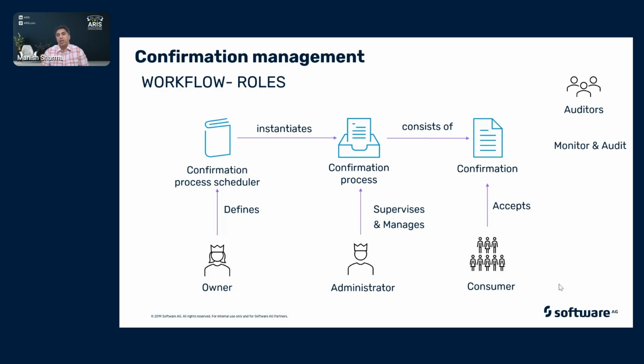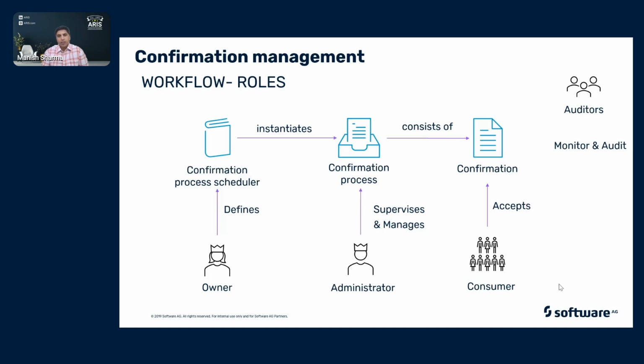The administrator has that role built in. So the administrator by default can supervise and manage all the confirmations. Of course, they can do the auditor role as well. The owner can look at only their confirmations. If they want to work with confirmations, the owner can look only at the confirmations that they have launched, whereas the administrator can work with all confirmations launched by all owners.